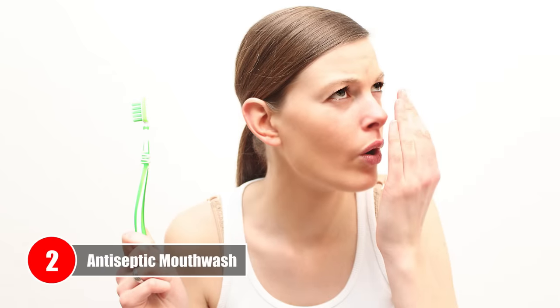Number 2 – Antiseptic Mouthwash. Bad breath is a condition that many people suffer with. Commercial mouthwashes only mask the smell and dry out the mouth, making the issue even worse. Instead, mix equal parts of water and hydrogen peroxide and use it as a mouthwash. It will kill germs that cause bad breath and gently whiten teeth over time. If you suffer from tonsil stones, gargle daily with a 50-50 mixture of water and hydrogen peroxide for at least 30 seconds. You should notice that the stones vanish within a week or two.